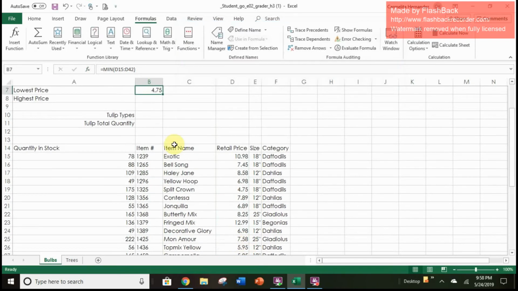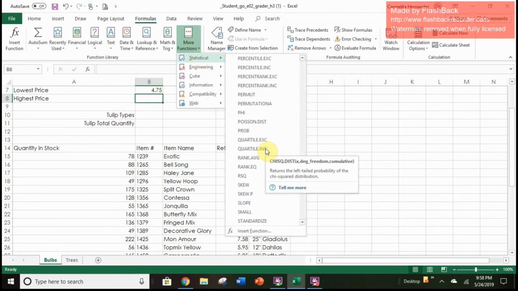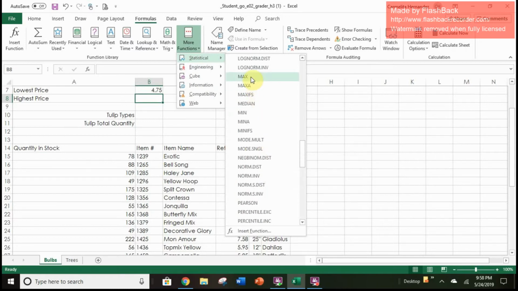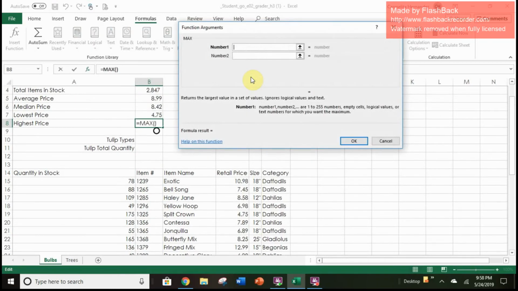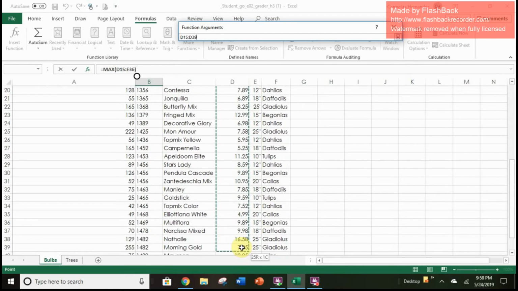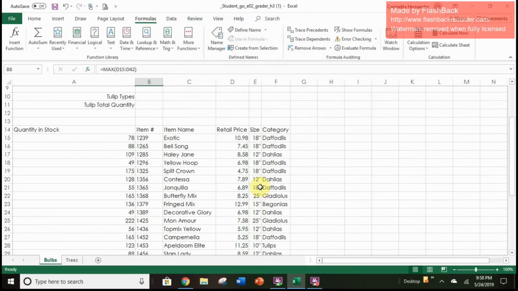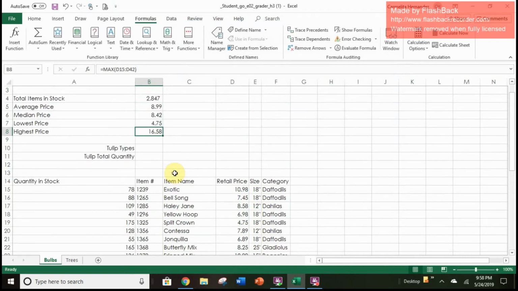And enter. And for highest, it's not going to say highest, it's going to say max. So go ahead and find your max. Right there. Delete that and highlight retail price again. There you go.